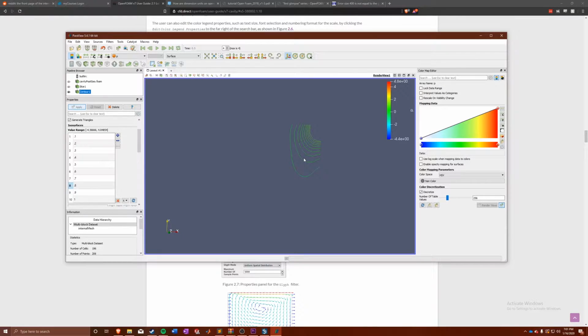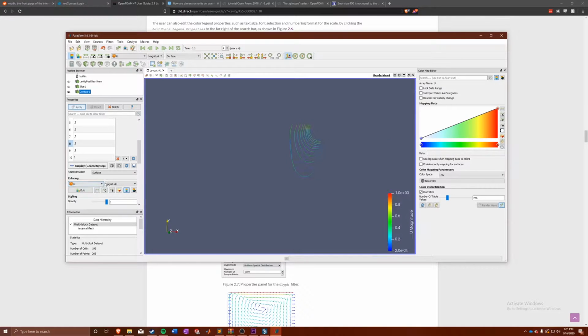And we can see that we have a contour of different values here. And these are in P, and that's the only thing we can contour by at the moment, unless we change it to U. All right, yeah, that changes it as well. So now it's still contouring by P, but now we have the U values here.